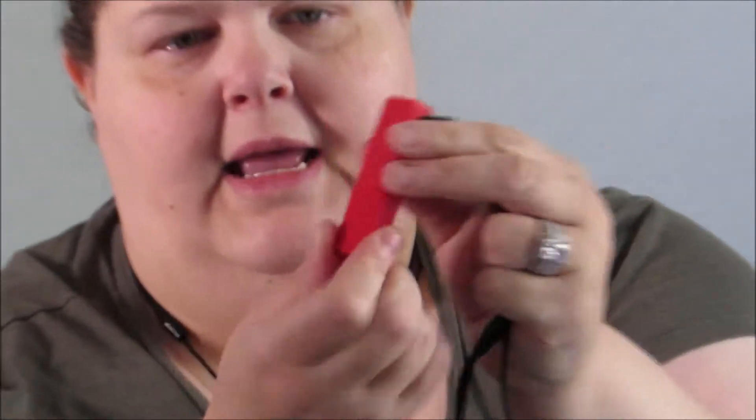I have pictures on my Instagram, my Facebook, and also my blog at MarksWillMe.com. With these products, just bring up ADHD and you'll be able to see these. On one side, it looks like a building brick. On the other side, it has little nubs and then a smooth surface.